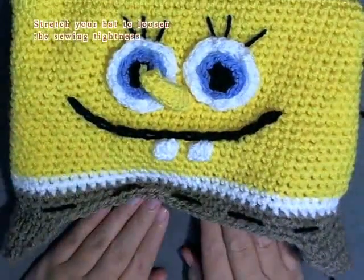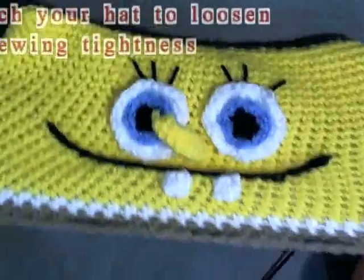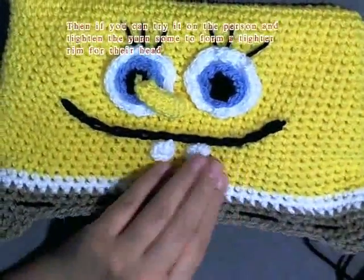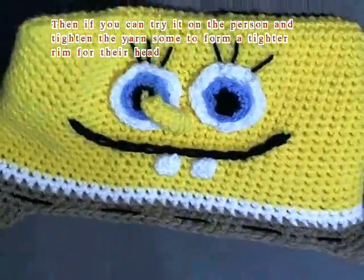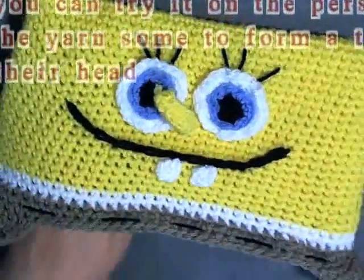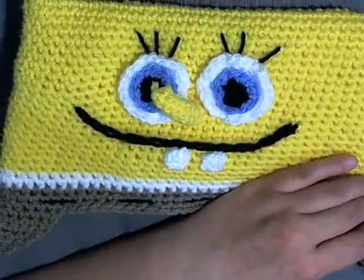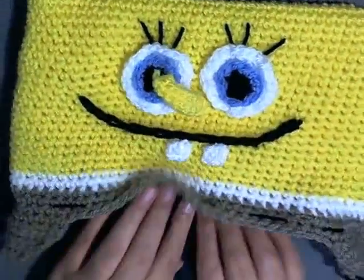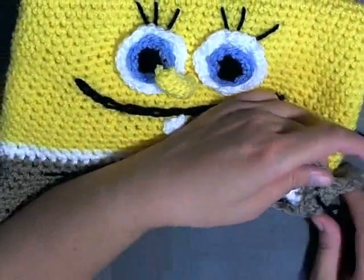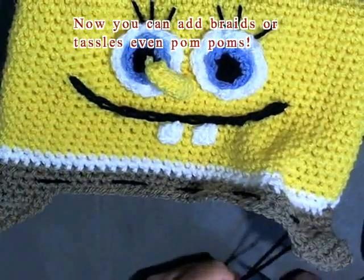Okay, when you've made it all the way around the hat, it's very important that you stretch out these bottom stitches, because if not, they're going to make it tighter for you. Unless you want to have more of a rim going around your hat. If it's a little loose or something, then this is a place where you can add a little tightness if you want, just by pulling on these strings just a little. It's up to you. When you get done, you can tie your knots here. And then work them in.